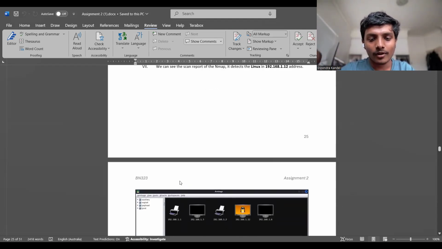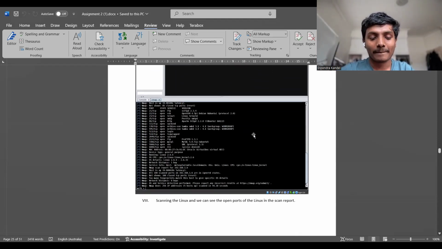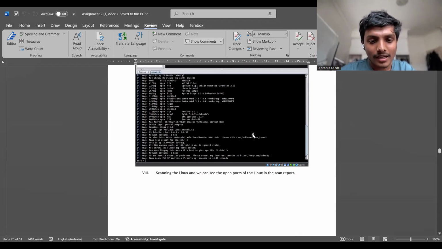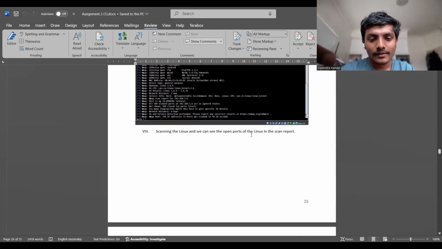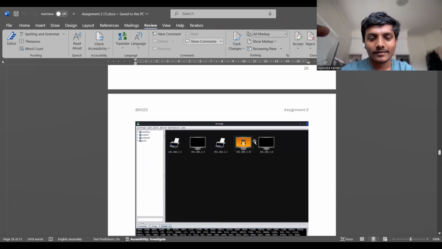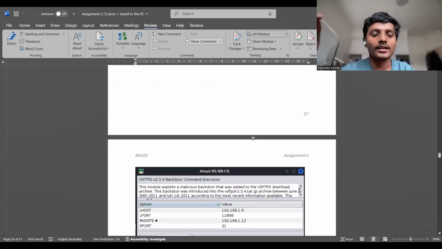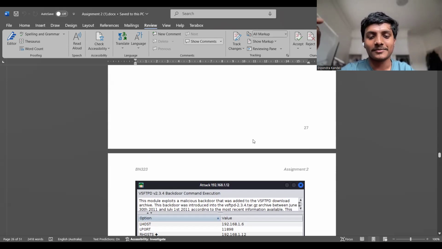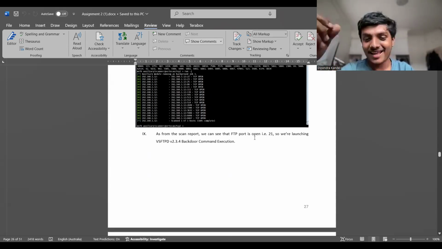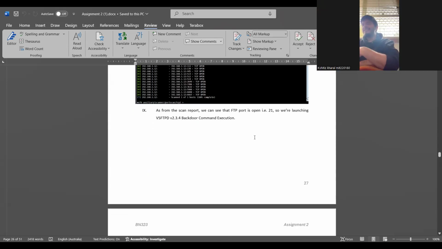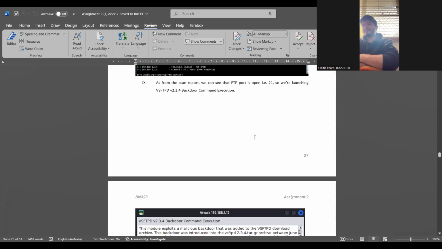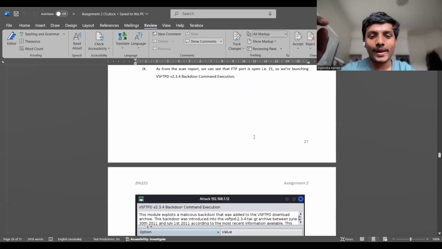Yeah, we found that one, and after doing the scanning, from the scan report we can see that the FTP port is 21. We are launching the backdoor command execution.